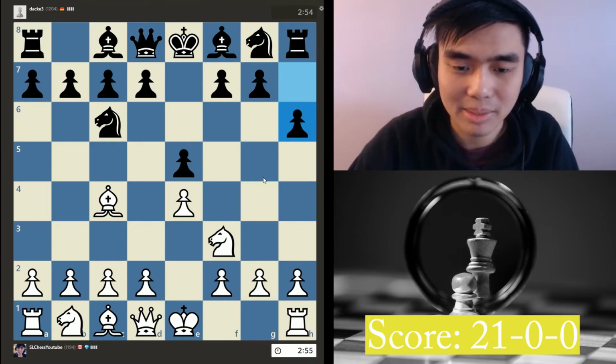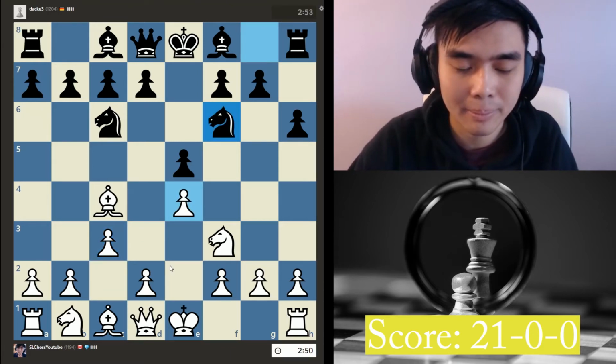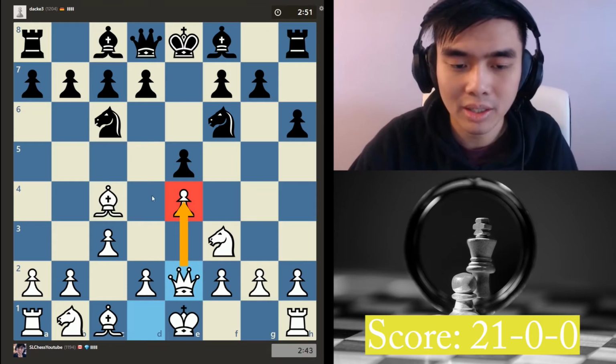What is this h6 move? Too many people are scared of knight g5, but knight g5 is terrible. Alright, I'm just going to play pawn c3 and take over the center. My opponent's not going to fight for it. Now, do I just play d4 in this position? No. Do I just castle, or do I just play queen e2? Let's play queen e2. Defend the e4 pawn, threaten d4.